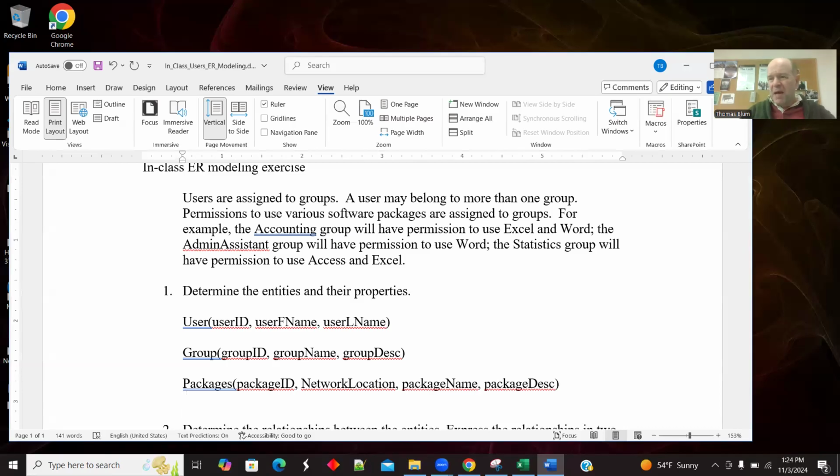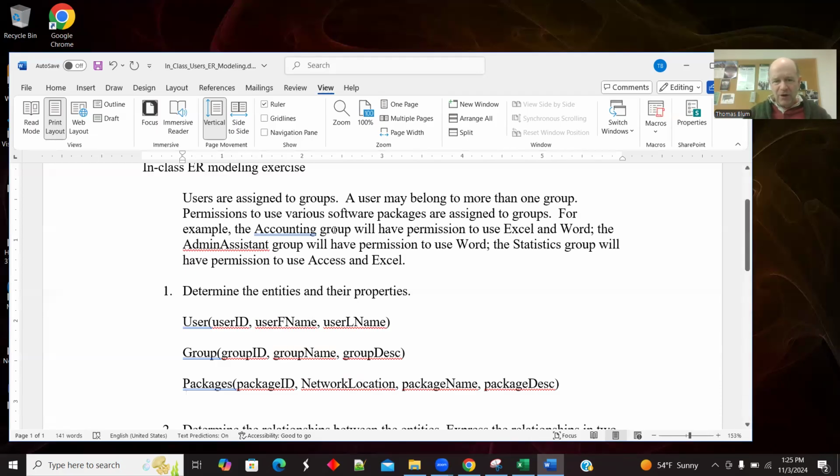And then the debatable one, because the next thing we're going to do is relationships, is permission, one of the nouns appearing in the description. Do you want to describe permission as an entity, or do you want to think about it as a relationship between, say, a group?